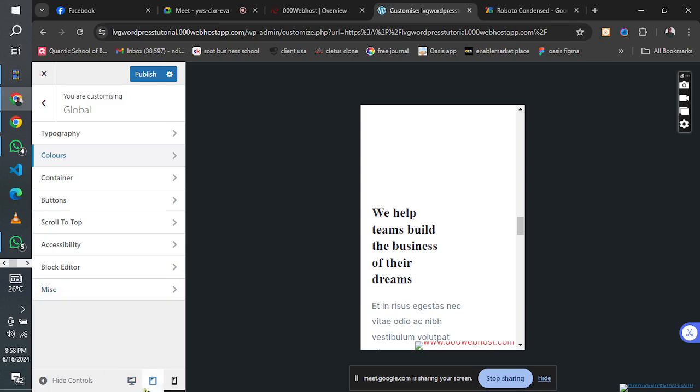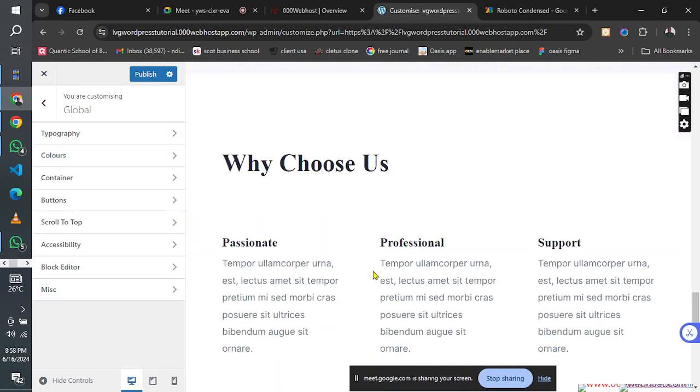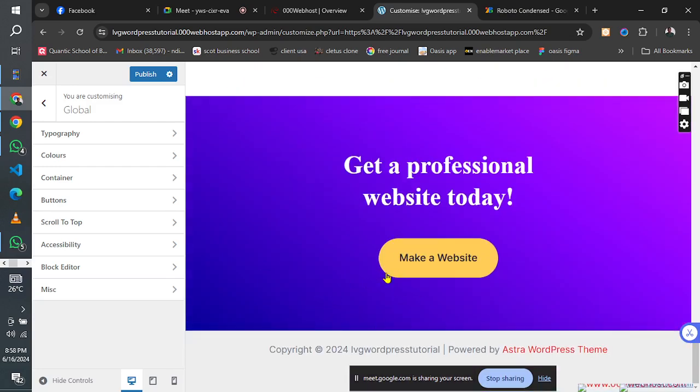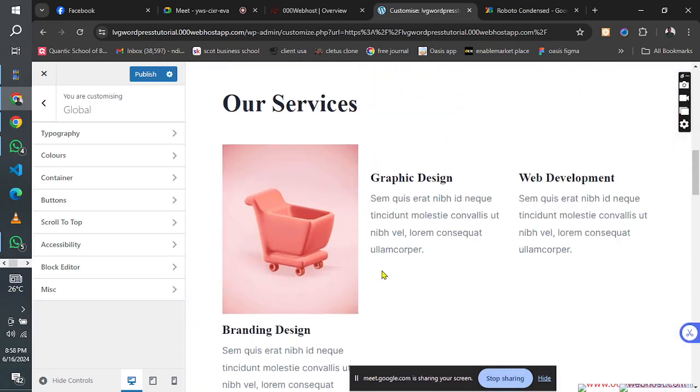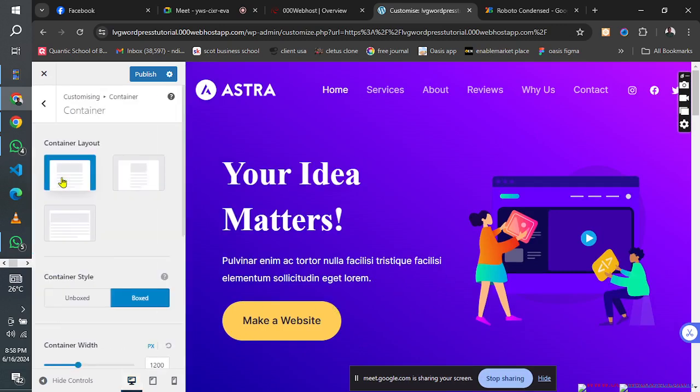Now all this is not going to be valid until you click on publish. Until you click on publish. So forget about whether it's changing or it's not changing yet. We have not started building anything. This is just a default placeholder text here. So we can go to container.